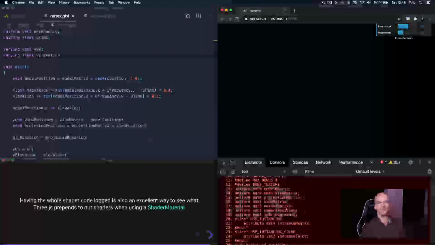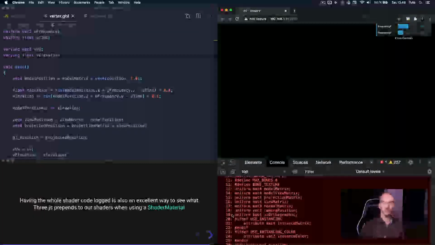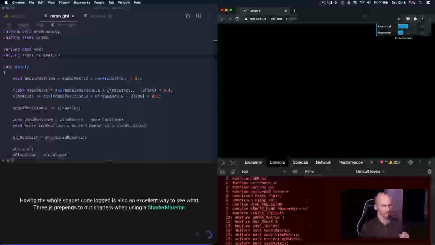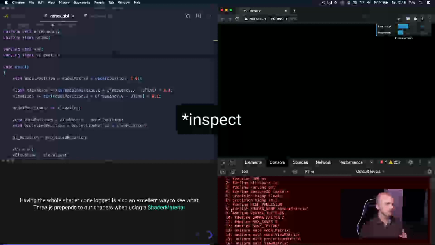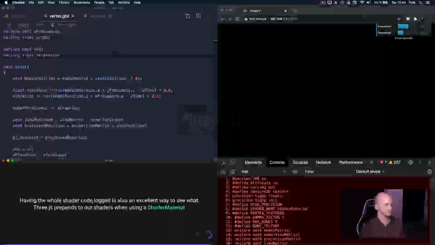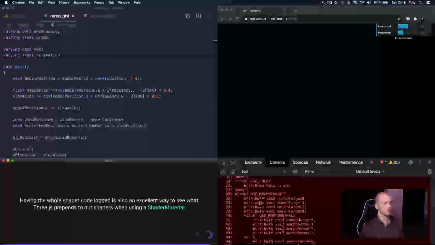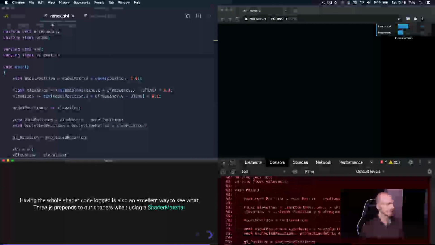There are plugins and stuff like that that let you read the shaders, but they don't always work. So be curious, try plugins, Chrome plugins, maybe computer apps that let you see the shader code, but they are not very stable. So I won't recommend any one of them. Still be curious. So yeah, you can read in the error what is inside the shader with the shader material.